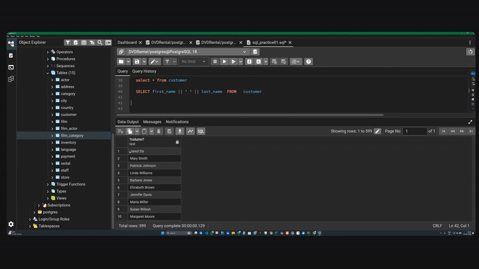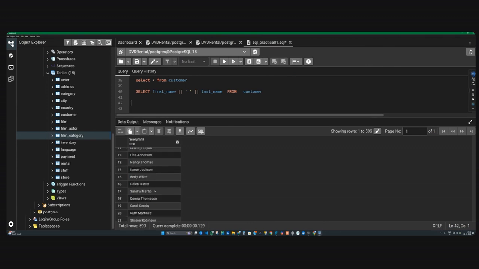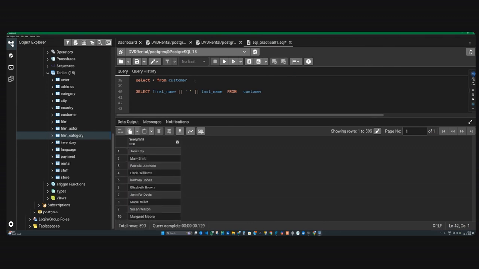So it comes this way. This is the format: Jared, Ellie, Mary Smith, Patricia Johnson, Linda Williams, and so on. Whatever we are learning will come very often in your real-time scenarios. How do you do the concatenating? You will just go and search. If you keep all these notes, you can make use of it.